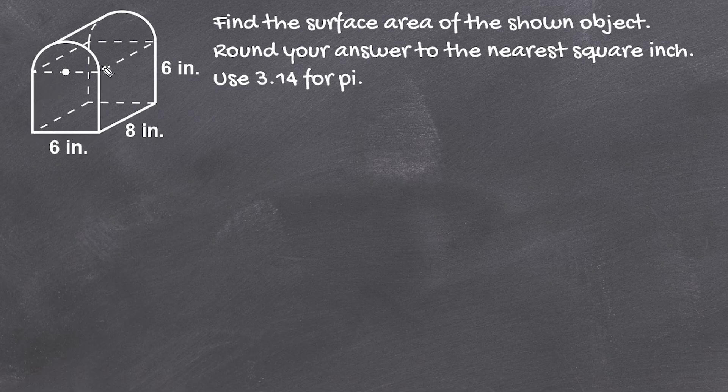This front face here is a square, a six by six square, and we have two of those. We also have two surfaces that are six by eight. Actually, we have a third one down here. Because we have a square surface, technically all four sides connected to the two squares would be congruent, but we can't include this top one. So we actually have three surfaces that are six by eight.